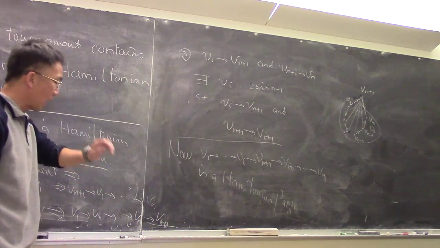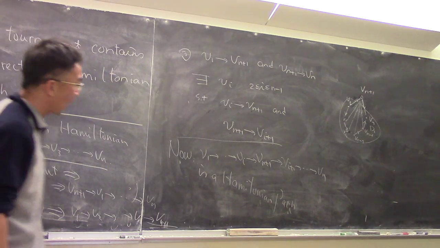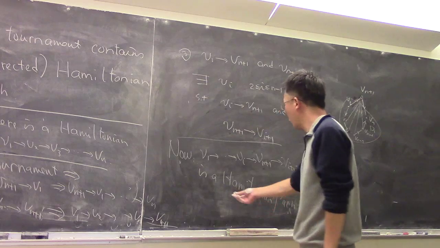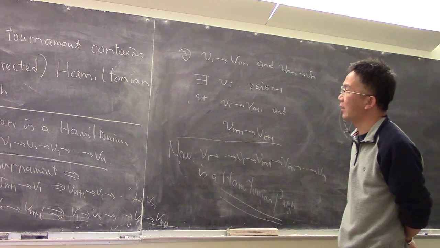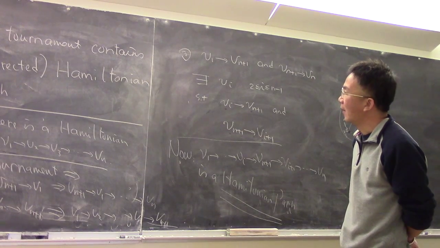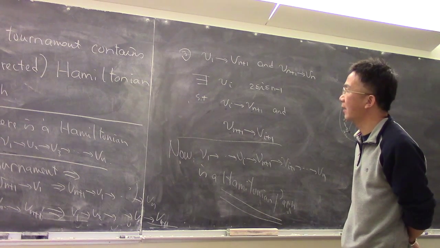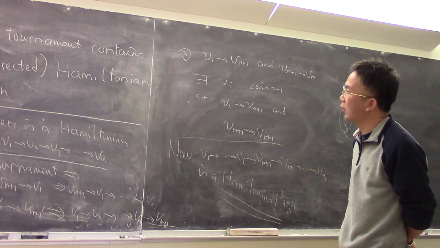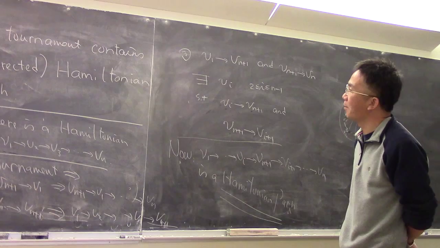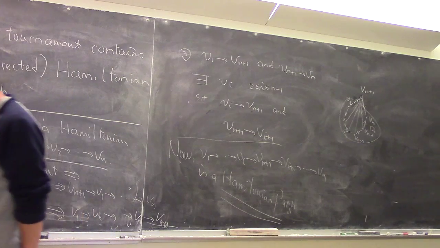So a quick result we can obtain is: if it's a tournament, so the underlying graph is a complete graph, then you will always be able to find a Hamiltonian path in the directed graph. I think this is one of the nice results related to the Hamiltonian path. Usually, it's very hard to find a Hamiltonian path in an arbitrary graph, or to show there's no Hamiltonian path. Usually, it's going to be very difficult.